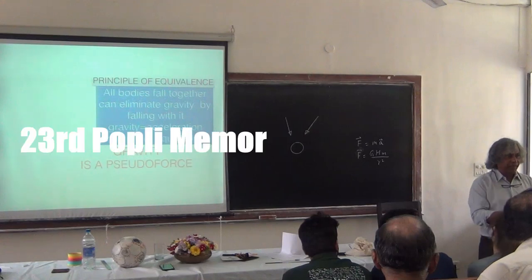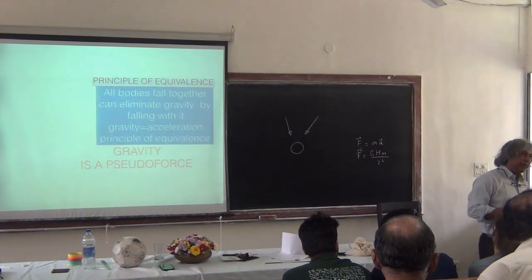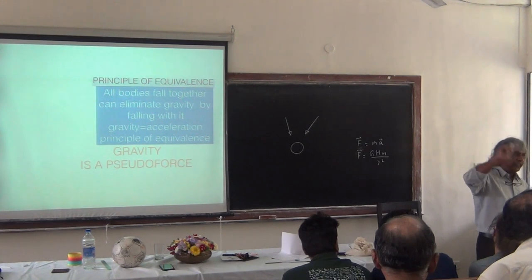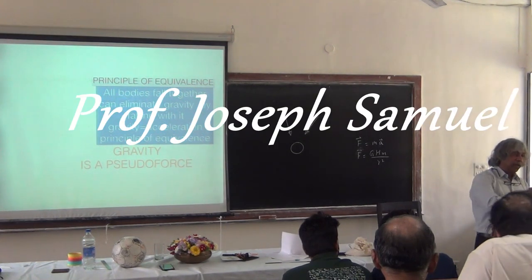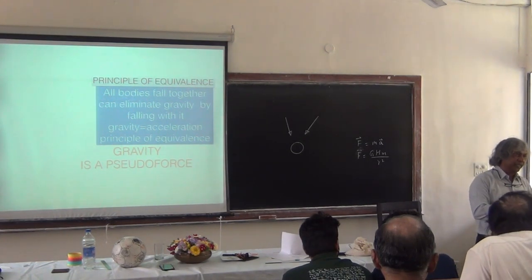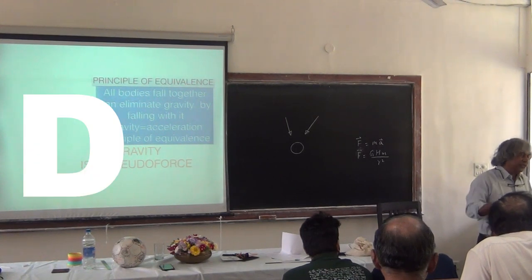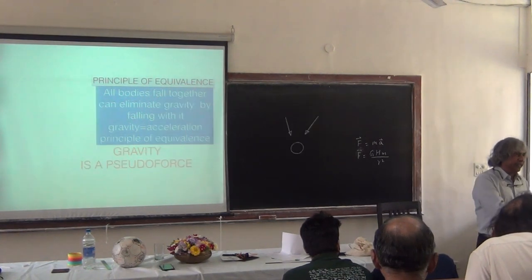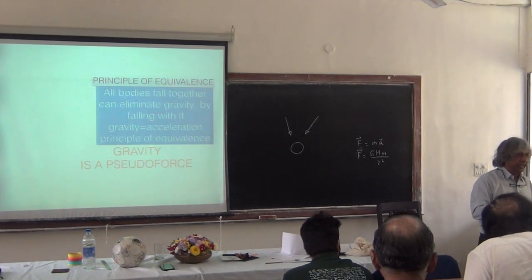You have to go to the frame of reference of both the neutral particle and the accelerating particle. If all the charge to mass ratios in the world were the same, if all the elementary particles had the same charge to mass, then you could eliminate it. But it's not the case. So electromagnetism is real. Gravity is fake, at least locally.